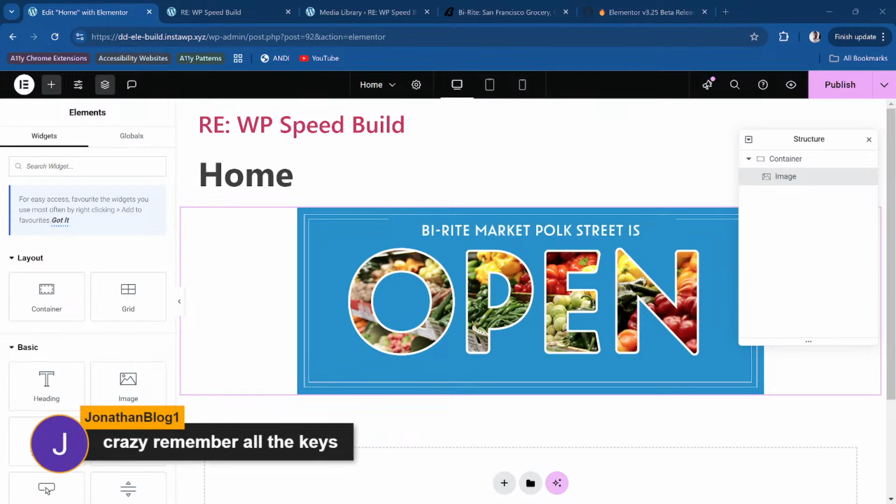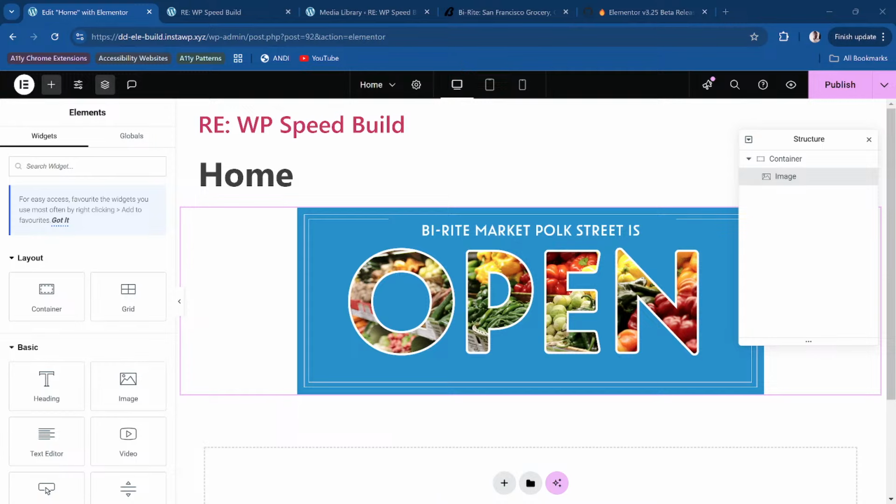So Jonathan is saying, actually, some of the keys, it's just like how you always know where to click your mouse. The more you use the keys, the more they become second nature to you, and then you just know what key. Just like how you have Control C, Control V, those shortcuts. When you keep using them, they become second nature. So let's see how else we can get there.